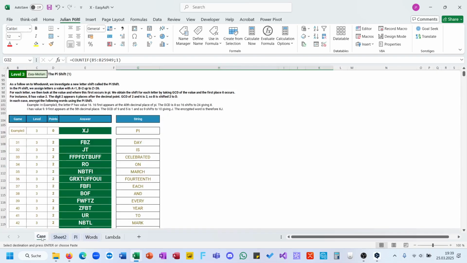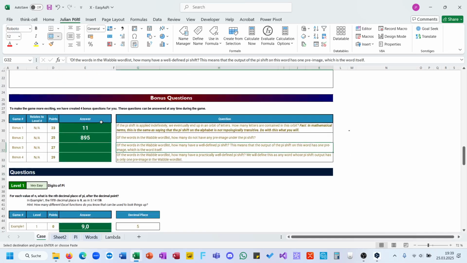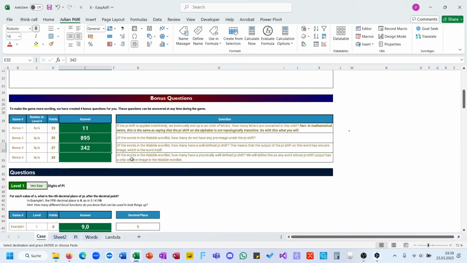Okay, let's see. Now the last bonus question. What's the difference to 3?